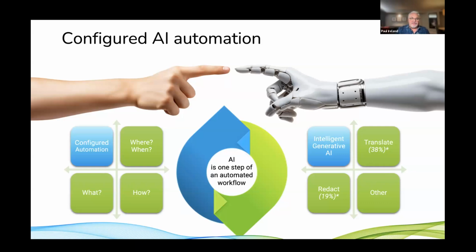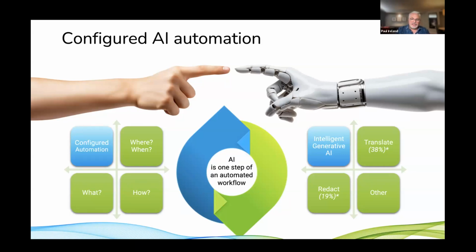So we basically define where should an action take place, and where is the content coming from? When should you perform the action? What life cycle status should it reach before we perform the action, or what triggers that action, whether that's the translation, the redaction, whatever that may be. You define that in the automation platform, the what content and how exactly that's going to take place. All of it's configured. AI is not needed for that. It's already been in place for some time with the platform.